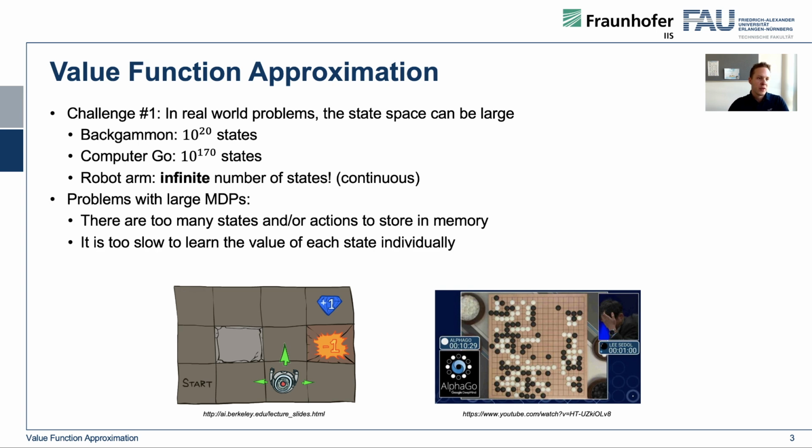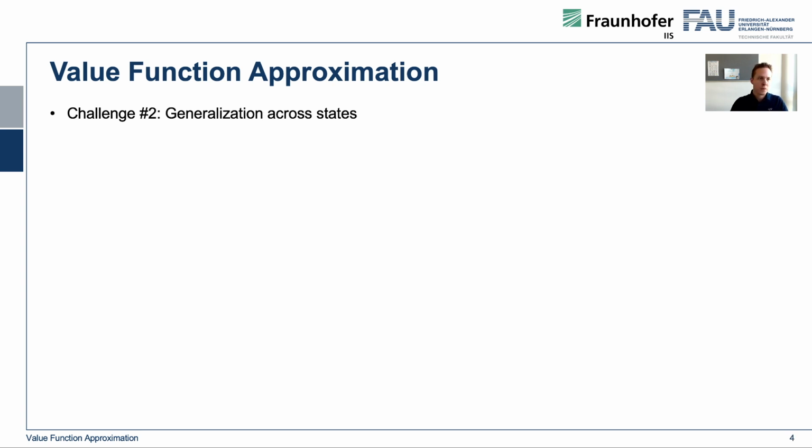Yeah, and the problem with large MDPs is simply there are too many states and actions to store them in memory, and this is one side of the coin. And the other side of the coin is that it is usually far too slow to learn the value of each state individually. You have seen that we are bootstrapping the values, and this requires several passes over these states. In tabular Q-learning or tabular SARSA, we would eventually have to visit each of the states several times to converge to the real Q value, which can be very exhausting in practical applications. So hence we can no longer build the table, and hence we need other approaches to do so.